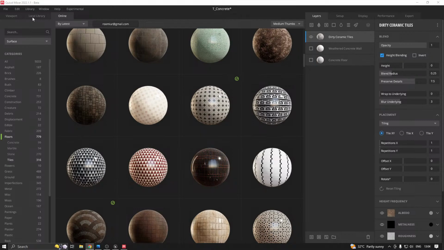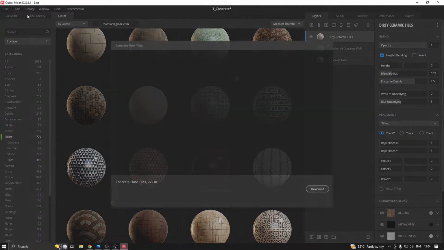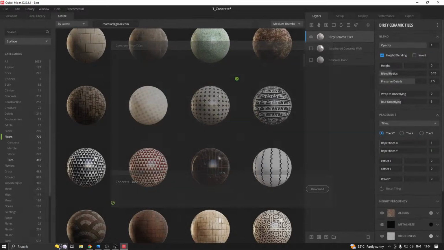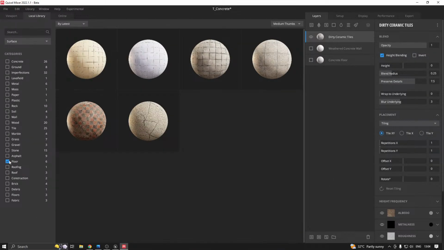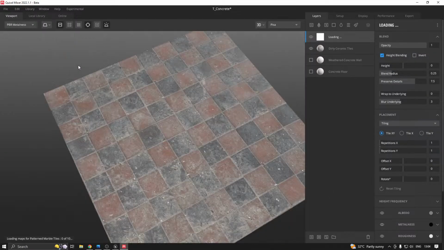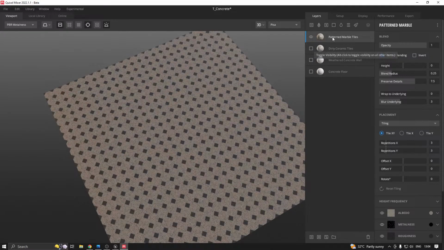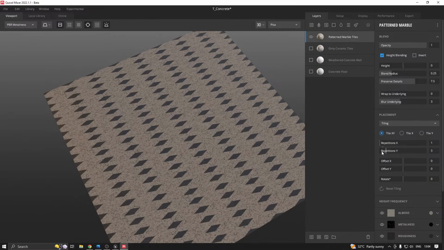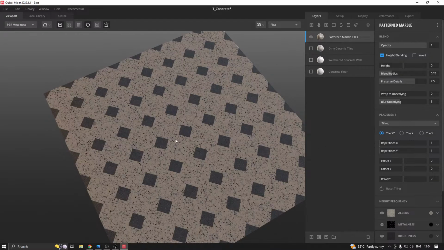Okay, we'll mix with some concrete and we will export it. We will move it down. Then maybe move this concrete above it.